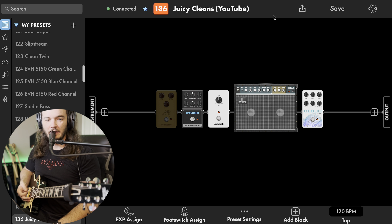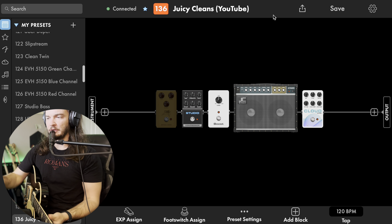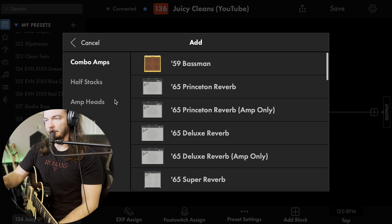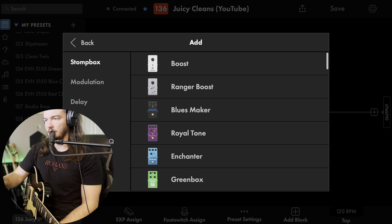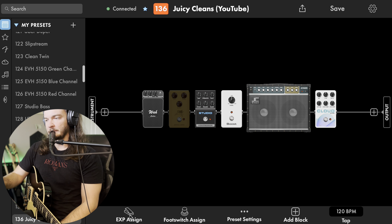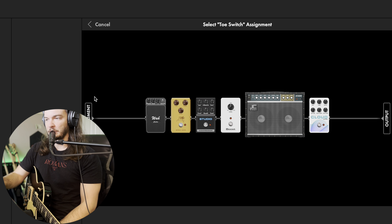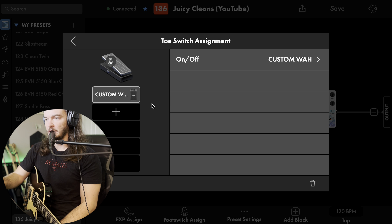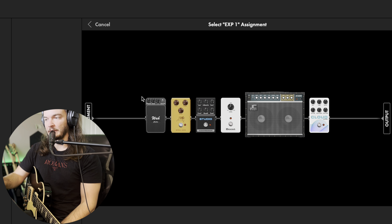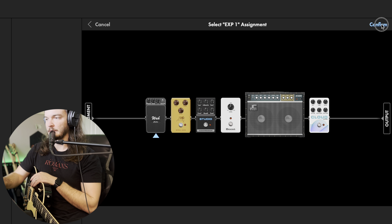I have everything rigged up — this is my Heritage Les Paul. I'm going to show you how to use and program the expression pedal, and some of the things you can do with it, because it's a lot more than just wah or volume. We're going to start with wah and volume because that's probably how most people will use this. So first we're going to add in a stack, go into effects, go to filter and pitch, custom wah. If you look at the bottom — expression assigned — if you have the toe switch, you can say: whenever I click the button, it's going to be on and off for the wah. Now the wah pedal is set up to turn on and off, but now we have to set it up to control the position.